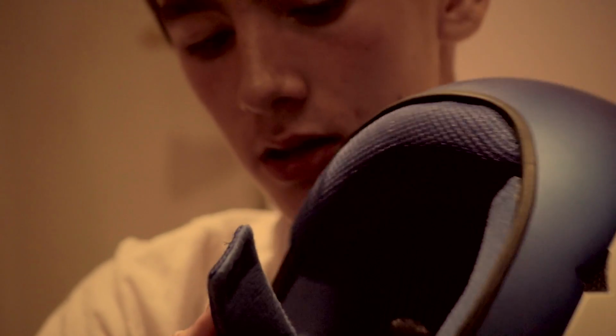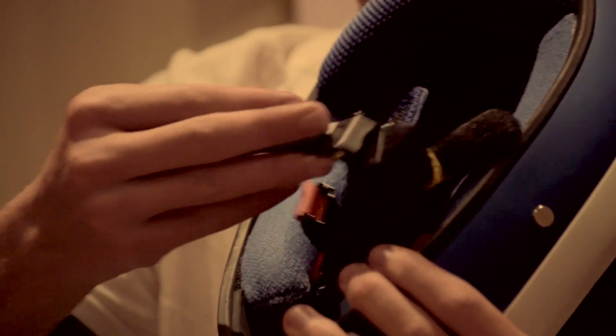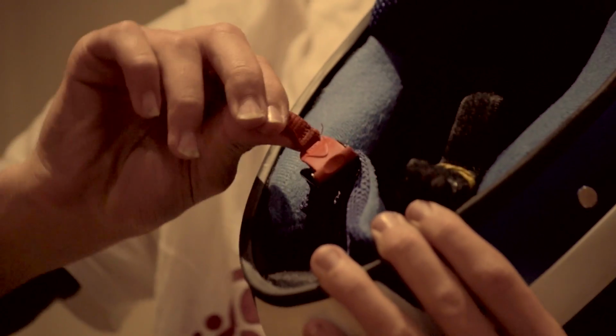Buckling system, it's got a quick release, so you just slot that in and then you can pull this red tab to release it. So nice and easy, nice and simple. You're not going to be spending forever at the top of the hill trying to fiddle around with buckles and whatnot.